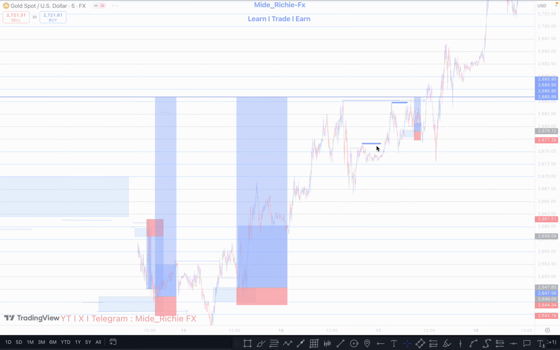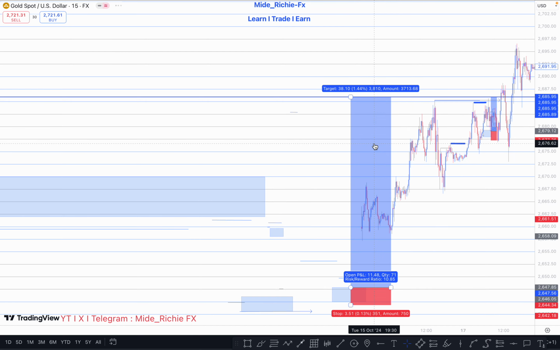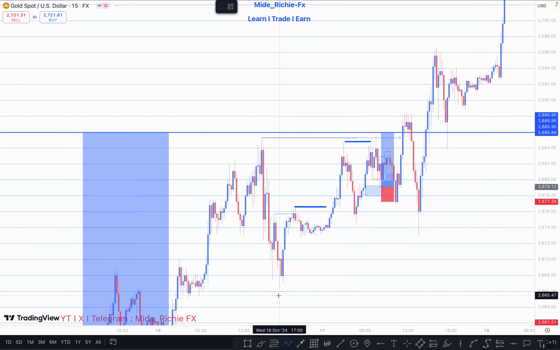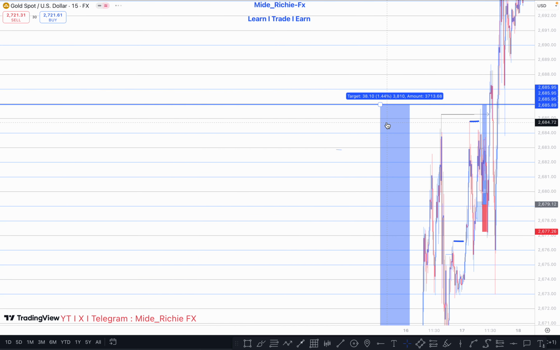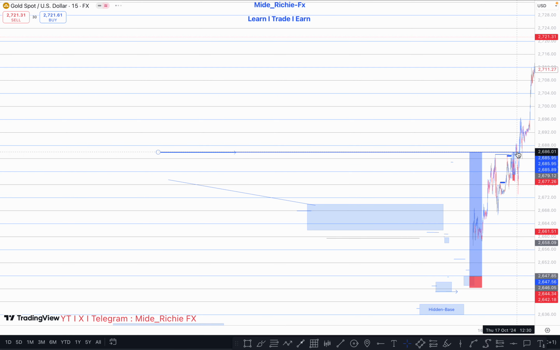Mind you, all of this structure that I was trading happened in 5 minutes, and 5-minute structure is way different from the 15-minute structure. All of this was the structure that I was trading. This is what I was trading. Did you get? So after we take out this high, my entry right here got its take profit.